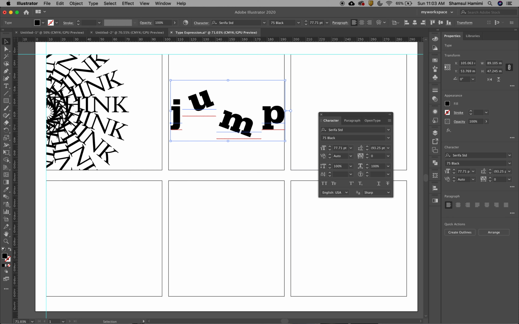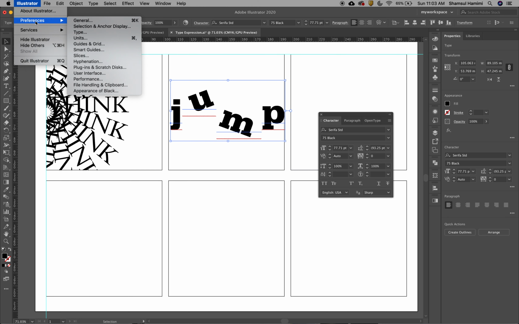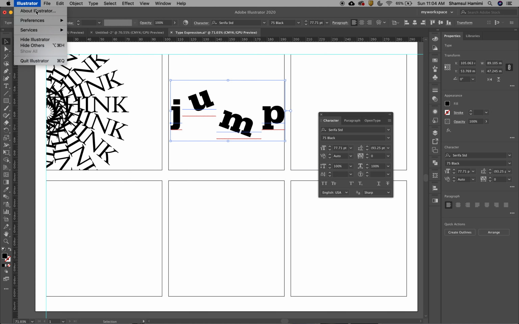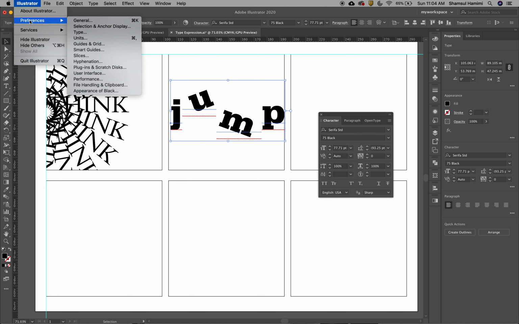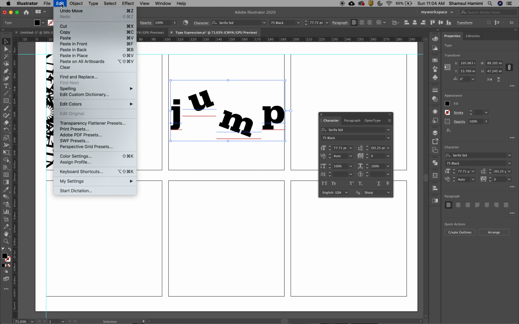To change the value of the kerning, by default the value is very high. What I meant is, I'm going to show you here. In Adobe Illustrator, when you use Mac, you can change all the settings from preferences. In Mac, to open your preferences, you have to go to the Illustrator menu and select preferences. But in Windows, you can open the preferences from edit, and you will see the menu somewhere, I don't know, here.